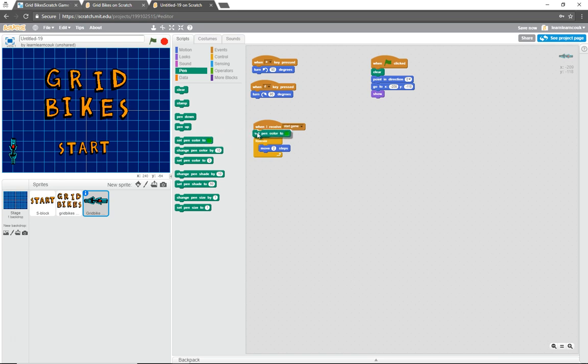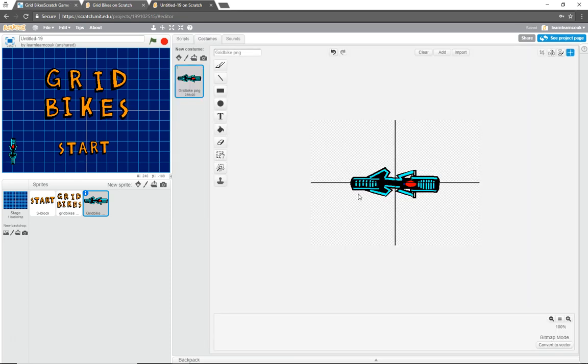And let's set the pen color to green. There you go, so he can be green. What it's going to do now, and we'll set the pen size to 2, is the pen will go down on that arrow, on that little center point there, and wherever he drives to, there will be a green line, or hopefully there'll be a green line that follows him, and that's our line. Let's have a look.